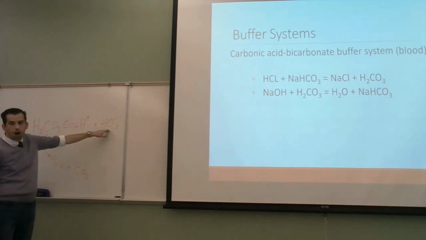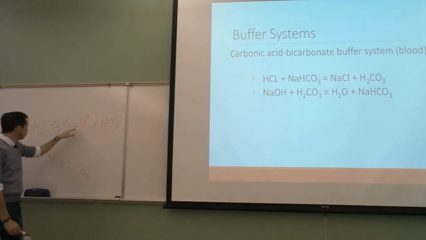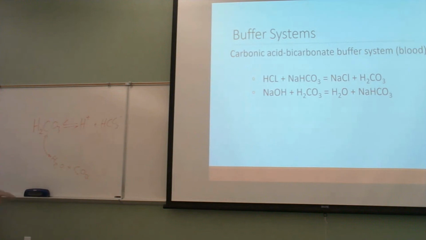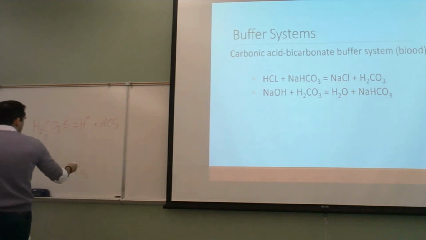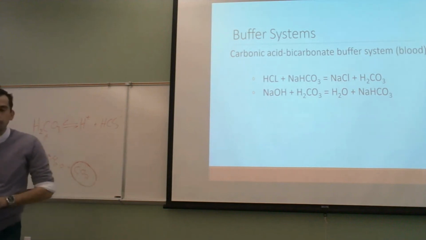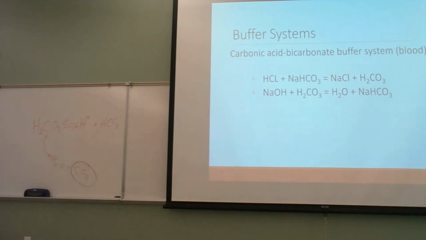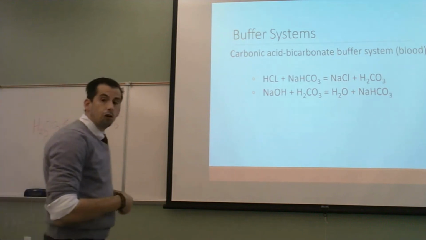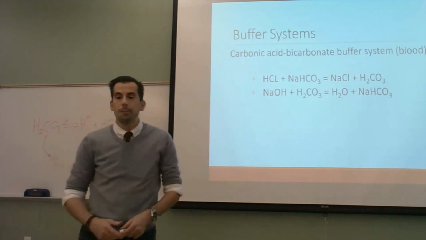Carbonic acid can break down into hydrogen and carbonate just as much as carbonate and hydrogen ions can form carbonic acid. Carbonic acid can break down into water and carbon dioxide just as readily as it can form again back into carbonic acid. The importance comes in that we have the ability to manipulate carbon dioxide levels using our respiratory system. If we disrupt a chemical equilibrium, the result is going to be the establishment of a brand new chemical equilibrium.